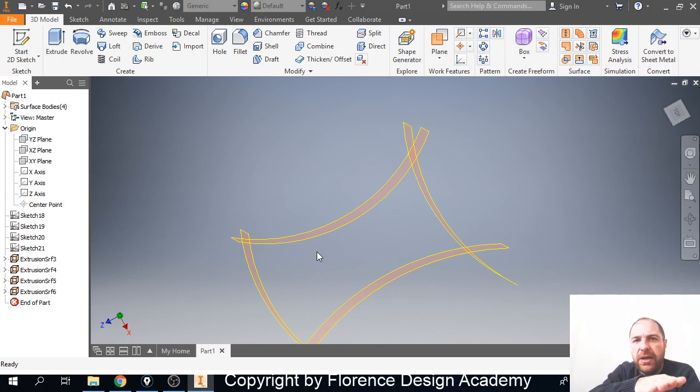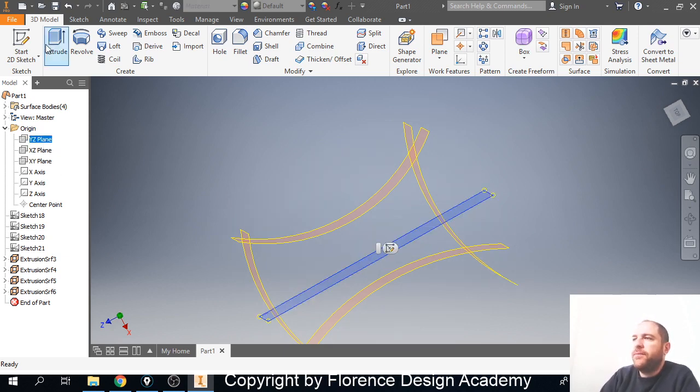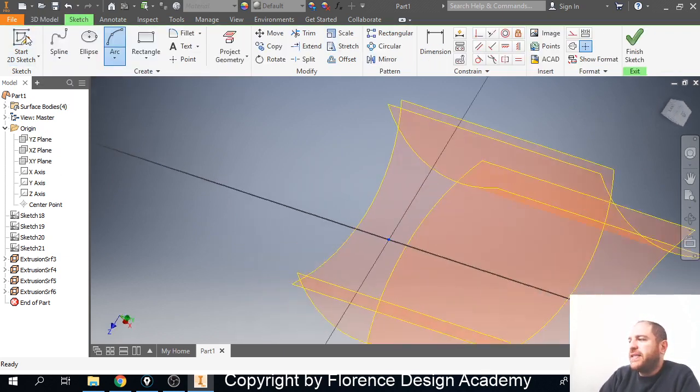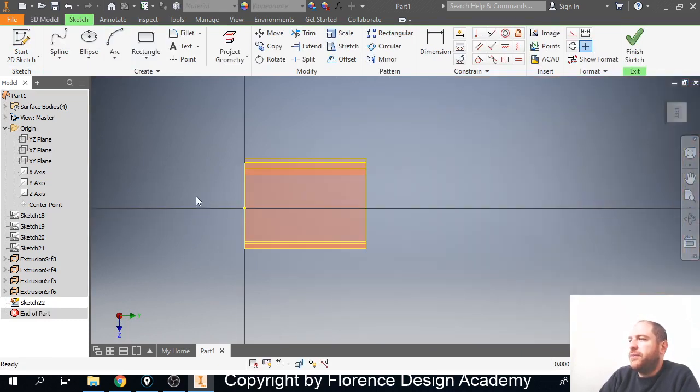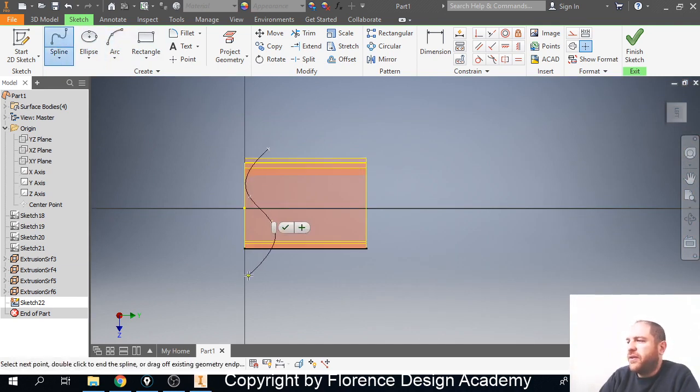So I need to make a cap that will limit the volume below and something that will limit the volume above. And I will do 2 more surfaces. I will make them slightly different in this way. I will make a sketch in here and yes, let's make a spline just to make something different, something like this.